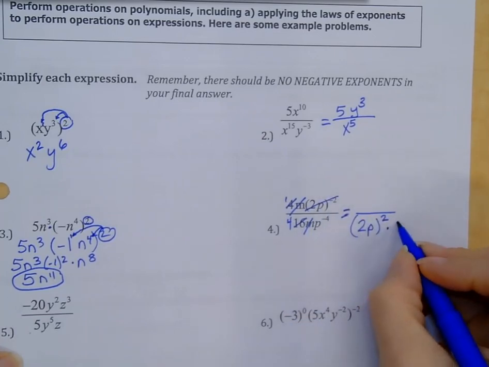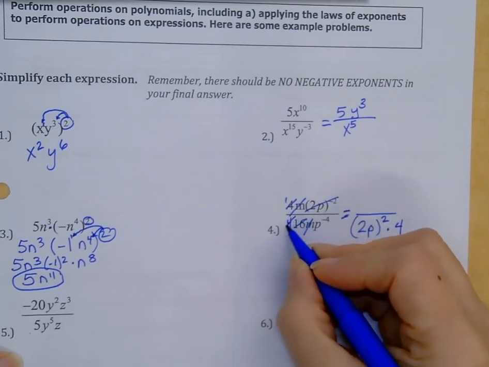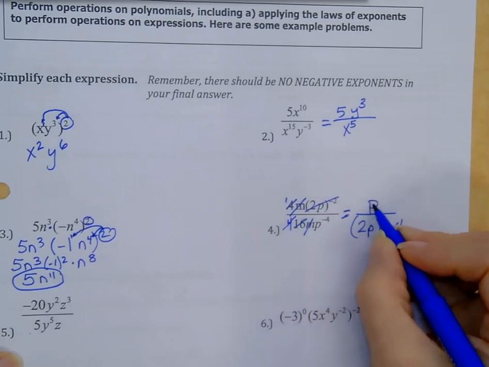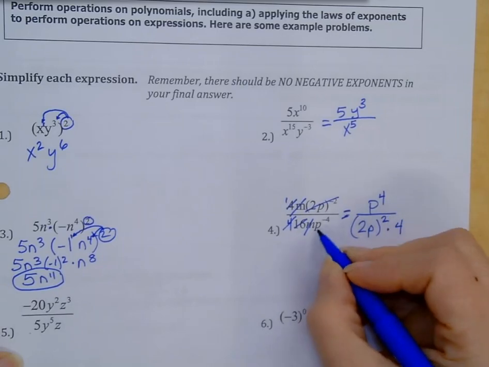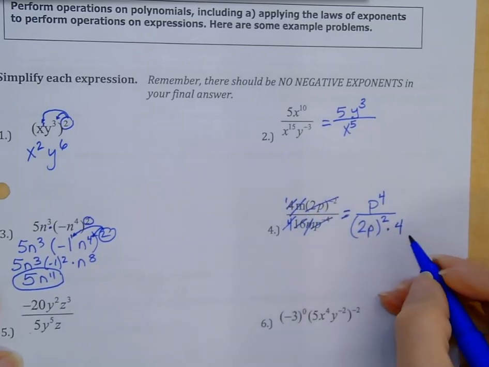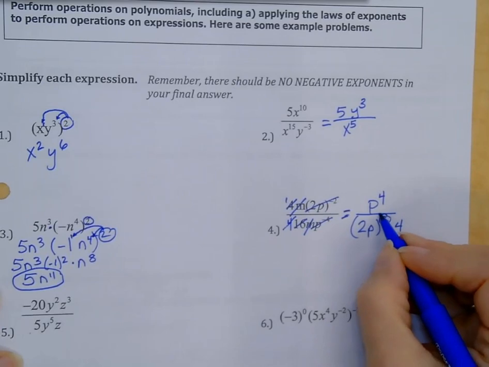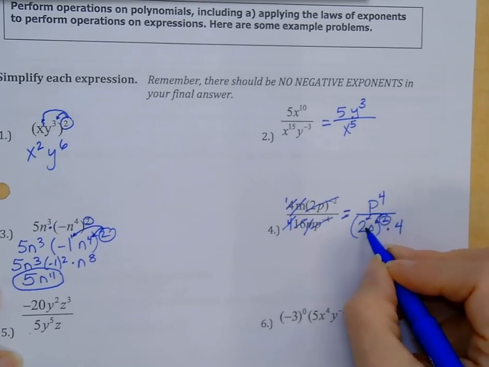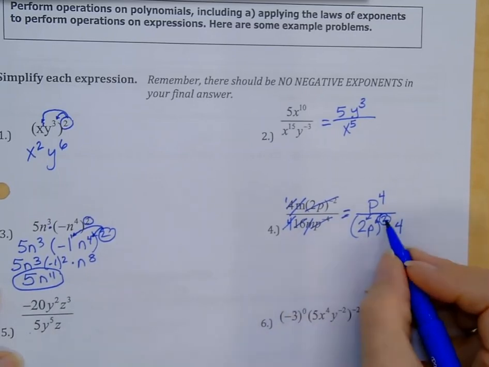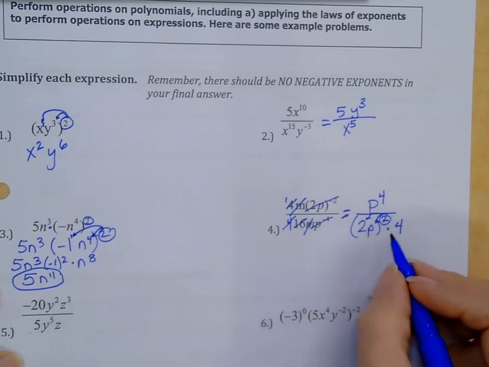I still have 4 in my denominator, so that's taken care of. P to the negative 4 was in the denominator, and so we're going to move it up to the numerator, and so now it's p to the 4th. Okay, I've taken care of all of the factors, and now I get to simplify. I need to distribute that outer 2. Don't make your big numbers sad when they're inside the parentheses. We have to distribute that 2 to everything inside.